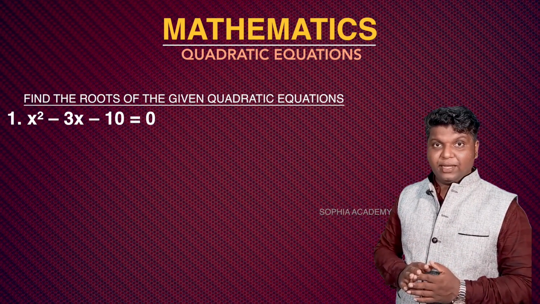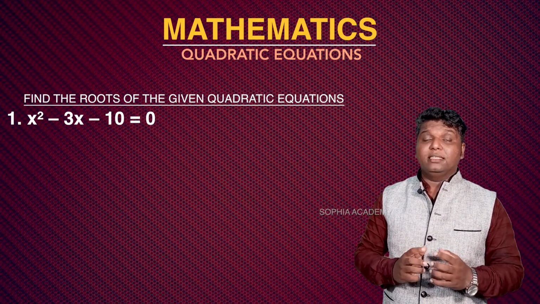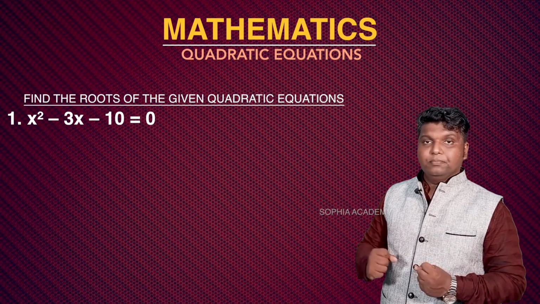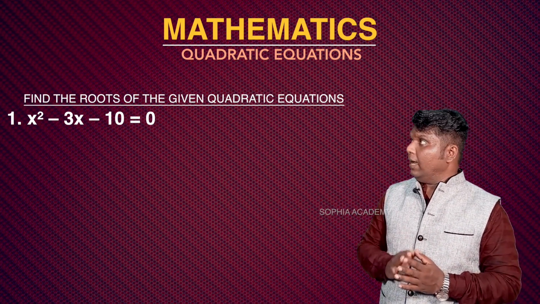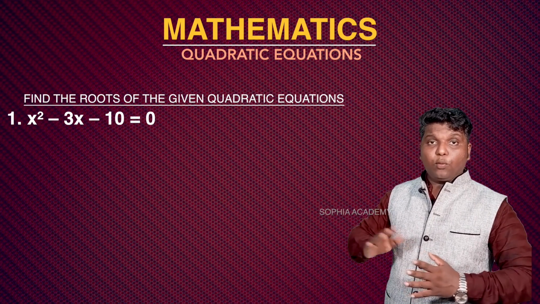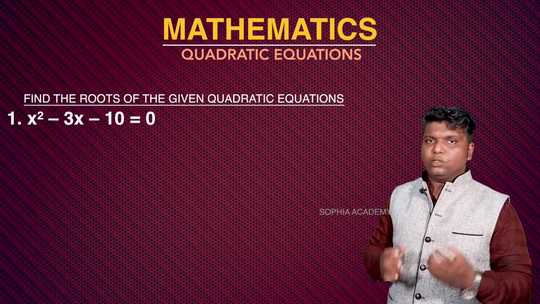Here the center term is 3. So most probably students have a doubt in their mind about which numbers should come in the place of the center term. Which numbers should we take there? Here, as it is 3x, should we take 1 and 2? Or should we go for any other numbers? There is a confusion. So I will tell you how to take this one.